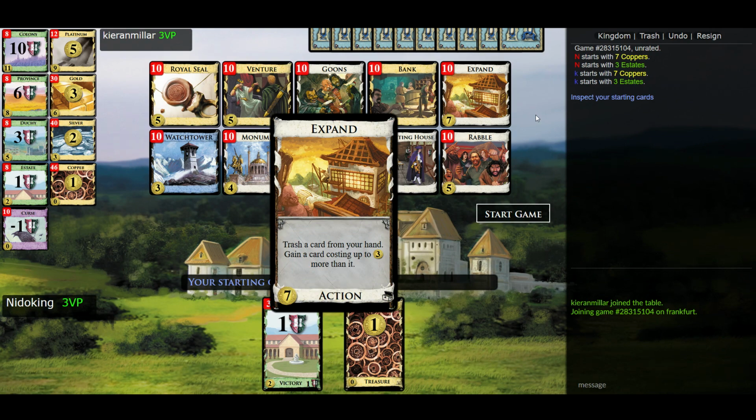Finally, we've got Expand. This is the remodel variant for this game. It's 7 coins, one of very few cards in the entirety of Dominion to cost 7 coins, but you get to trash a card from your hand and gain a card costing up to 3 coins more, which lets you turn, say, any treasure into the next treasure up, or any of the base victory cards into the next victory card up. So, you could make a strategy around trying to expand some of your duchies and estates into provinces and colonies, although that's pretty slow most of the time.